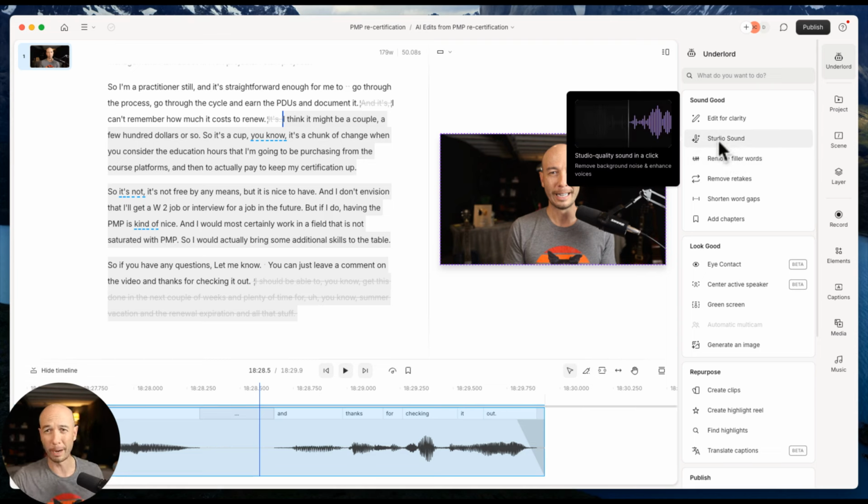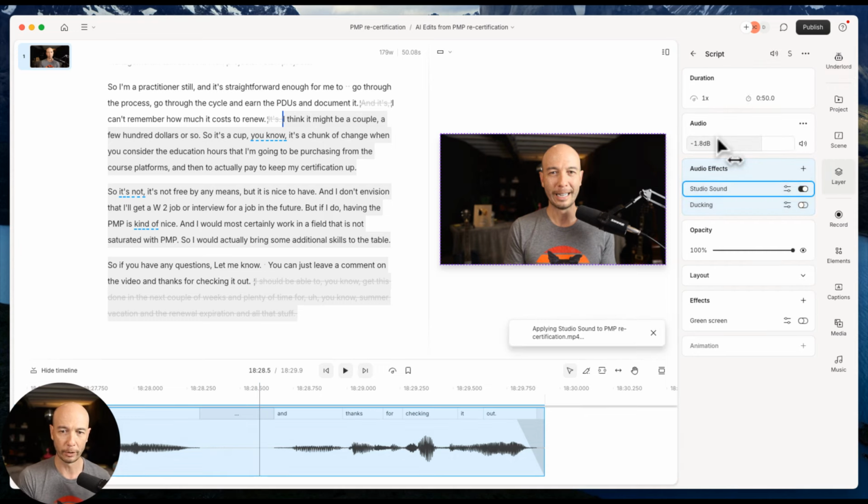Now I'm using a pretty good mic in a pretty good room with great audio. But if I click studio sound, it'll take a bit to process and it'll clean it up just a little bit. Now, one of the flaws with the studio sound is if I'm doing an interview with someone else and their audio is lower than mine, it doesn't do a great job leveling it out, at least when I've used it in the past. So I use another tool called Auphonic if there's a case where the audio levels are off, and that's okay. Auphonic does a great job, even if it's all on one track. It's a relatively inexpensive tool and highly recommend it.